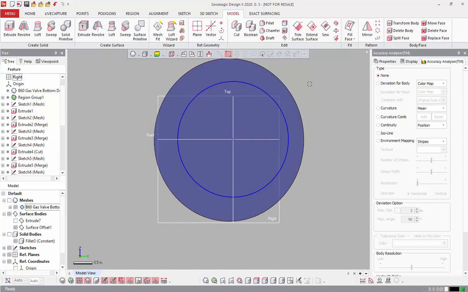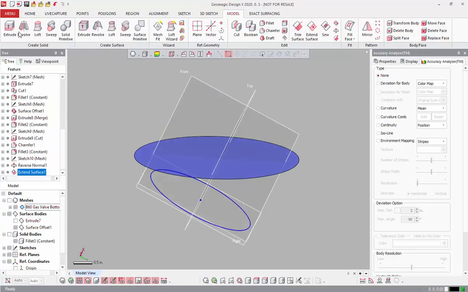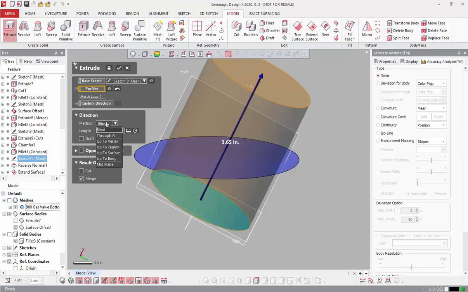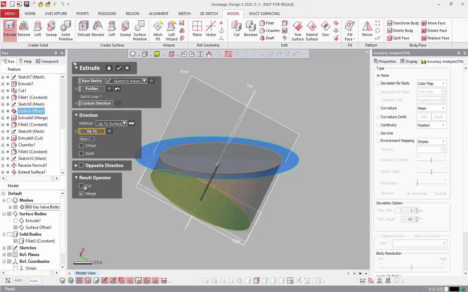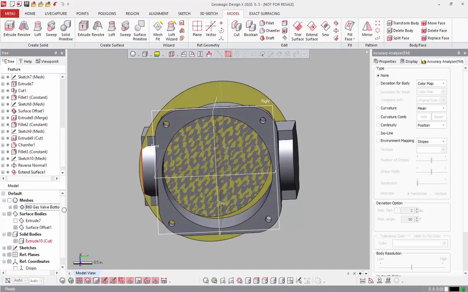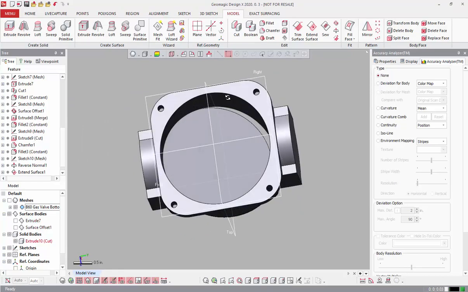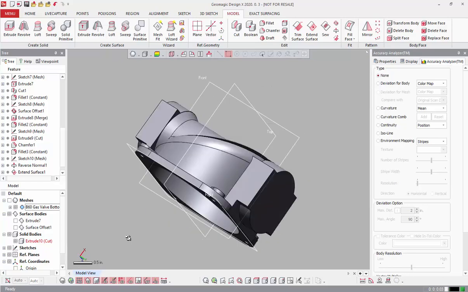And now if I go here, view normal to this, I want to make sure that the surface is bigger than this circle sketch that I created. And now what I can do is extrude that sketch up to that surface and cut the solid body out inside. And that was a fair amount of work to get to this. There's other ways we could have certainly modeled that, but that is one valid way of doing it.